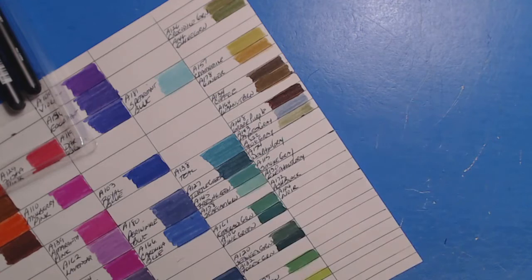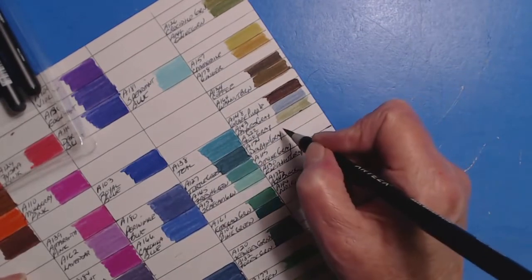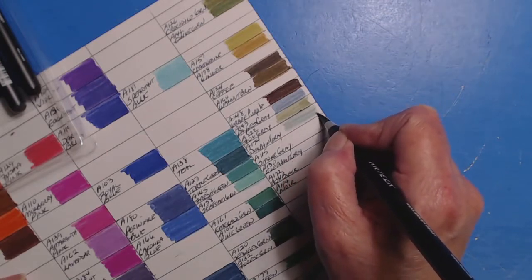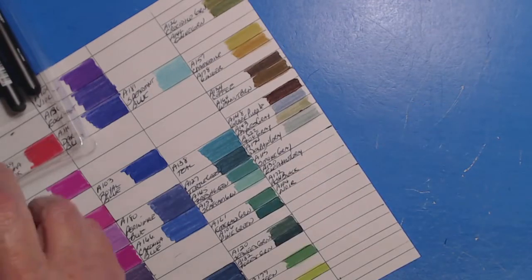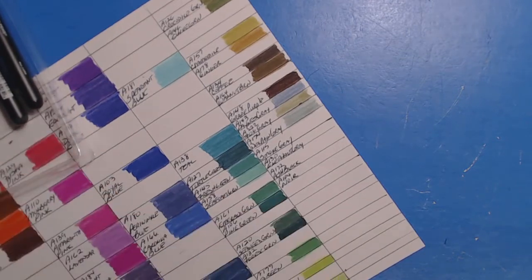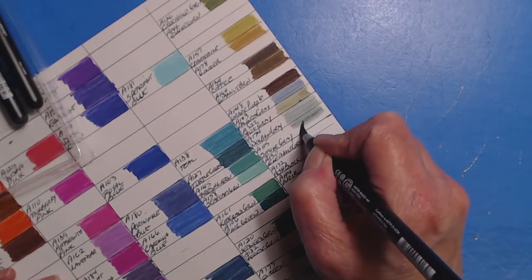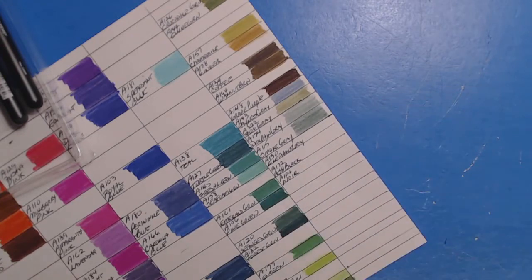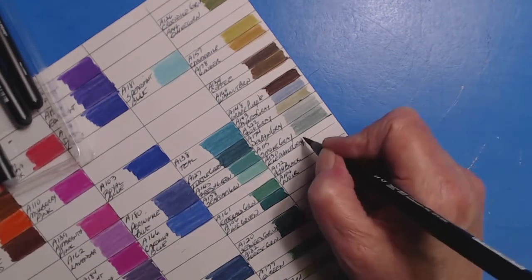This is Fog Gray, which is a green gray. So you have a blue gray and a green gray. This is Dolphin Gray, which is sort of a blue-green gray. Then this is Smoke Gray. I call that almost a teal gray. Interesting. This is Elephant Gray.